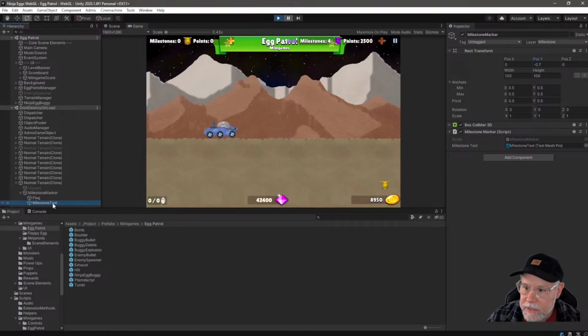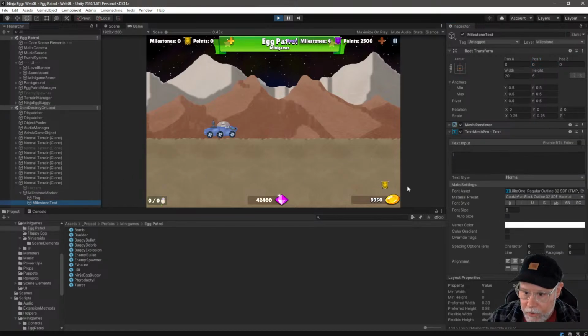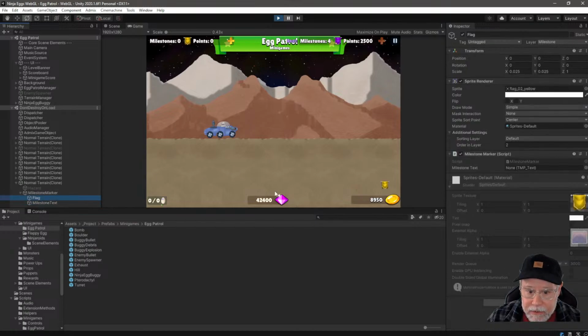If you go look at the text, it's 1, so I should see the text. Now, it's on the milestone layer, as is this flag image. So if I hide the flag, you see the number. And so I really think the problem is this order in layer. Since they're both on the milestone layer, I don't want this to appear in front of the text.